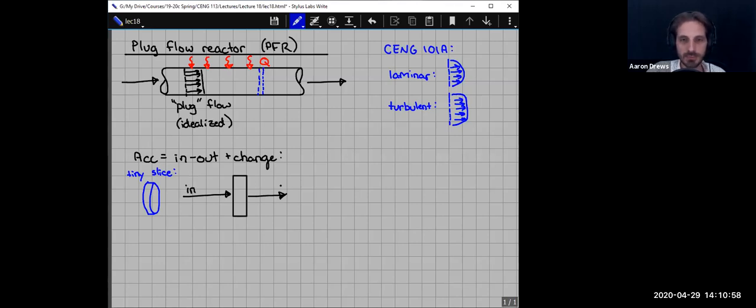So there's still some in going into that slice and some out going out of that slice. The material that is entering that slice, the material that gets right up to here, by the time it gets up to the entry of the slice, it has been exposed to a volume of the reactor equal to V. We don't know how much, right? We could have just picked that slice to start anywhere that we wanted. And then by the time it exits the slice over here on the edge, it has been exposed to a volume of the reactor equal to V plus a little bit. And the mathematical way that we say a little bit is delta V. So the volume that was achieved from one side to the other is delta V. That's how much volume the component has been exposed to. So there's some n sub I going in and some n sub I going out.